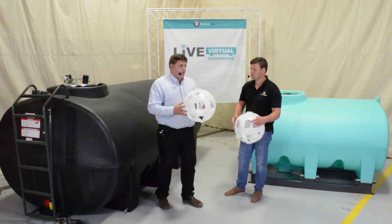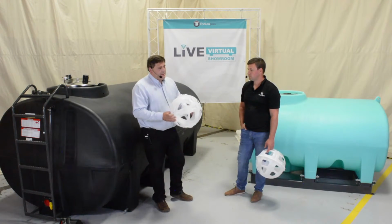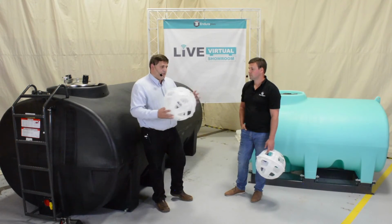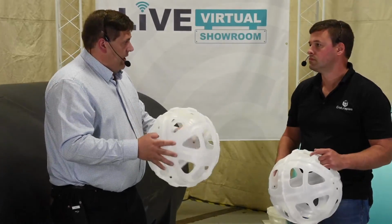And we had a question earlier, someone asked, what happens if you only fill it partially full? I would recommend not doing that, because then the balls will actually start to move around inside the tank, and they'll beat each other up in there. As they get moved around, they'll do damage to the baffle balls themselves.